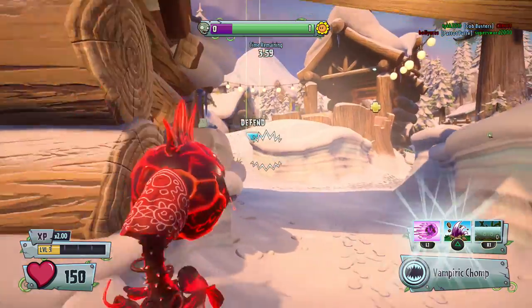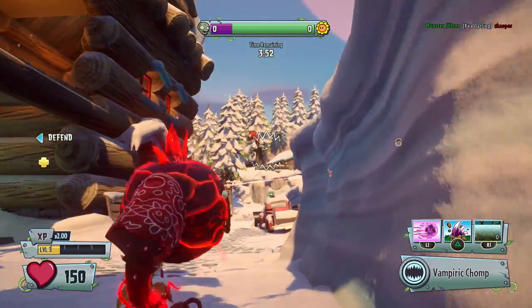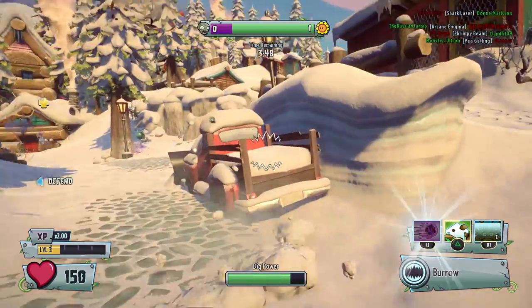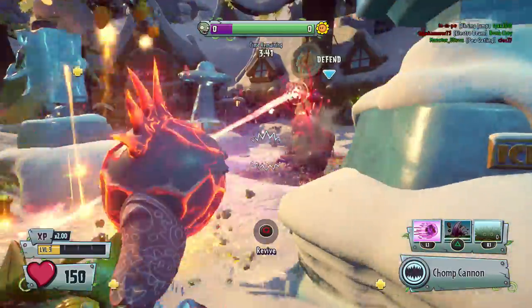All right, yeah, let's run off this way. See who I can sneak up on. I gotta be better with my stealth game right now. I'll try to take him out, but I don't think I'd be able to hit him. I'd probably just miss with my chomp cannon. Oh, come on. Why did I go to the right when I was holding left? Oh, no. Game just hates me.